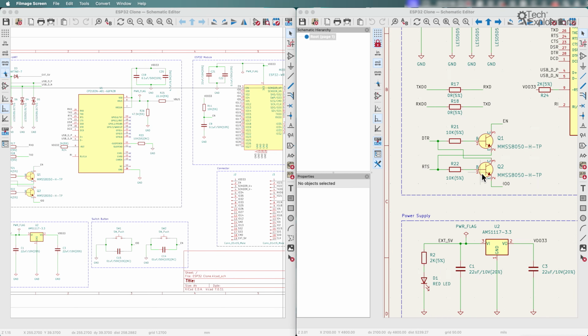If I zoom in, you can see the symbols look quite similar. I've got a different background, of course, in KiCad 8 versus KiCad 7, but that's something you can adjust. I'm just going to make the panels on the left disappear so you can compare one to one. You can see that between KiCad 7 and 8, all of the buttons on the left side look almost the same. In KiCad 8, there's an extra button down here that shows the Properties Manager.